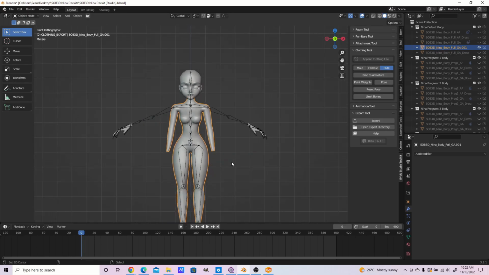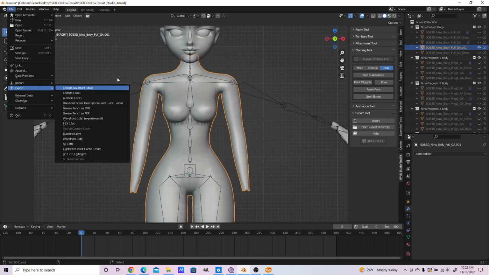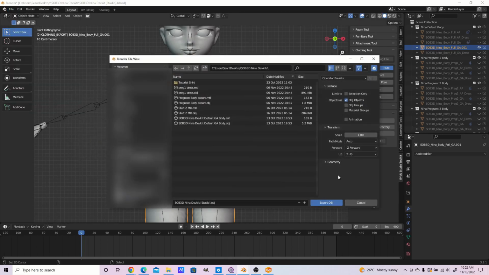So let's export this object. We select just the object, export. Since we're going to Marvelous Designer, let's do that as an OBJ. Selection only. I will bump the scale to 100.